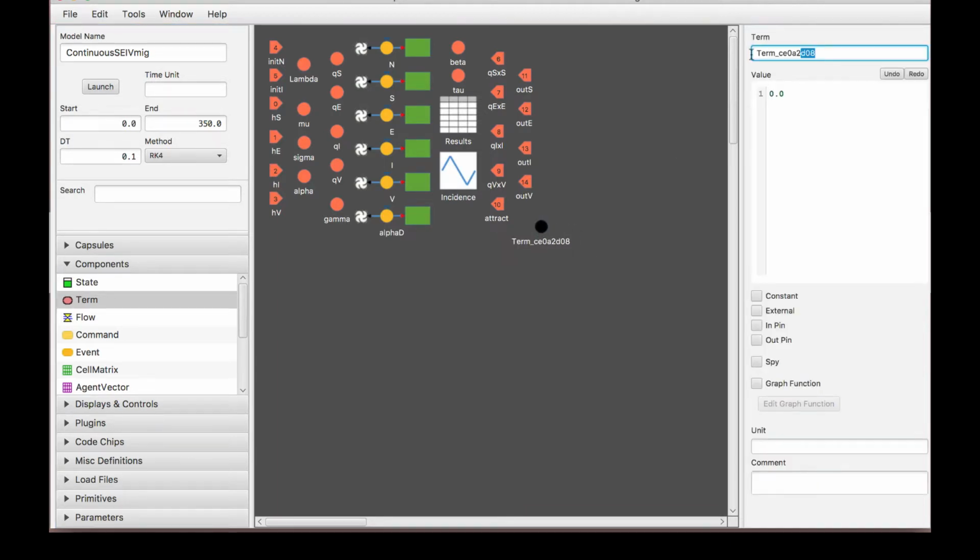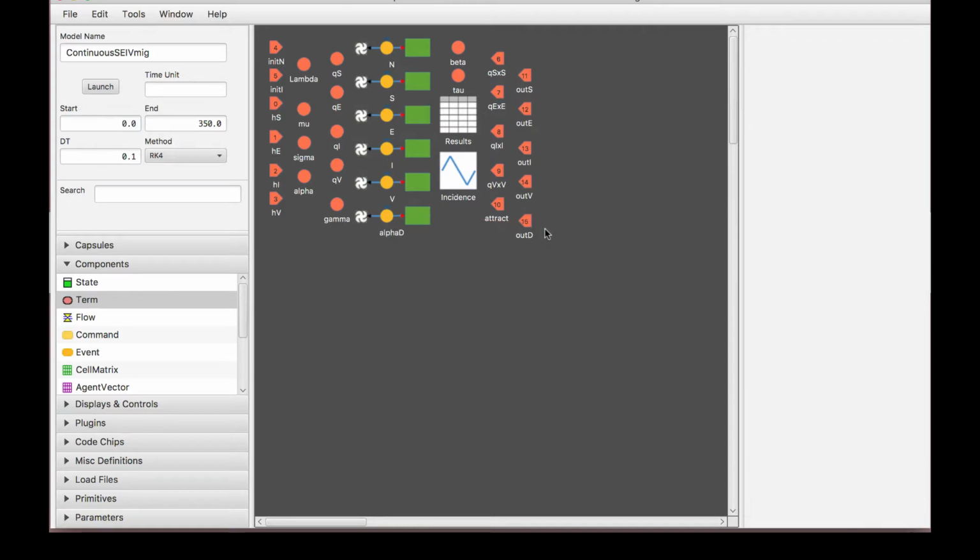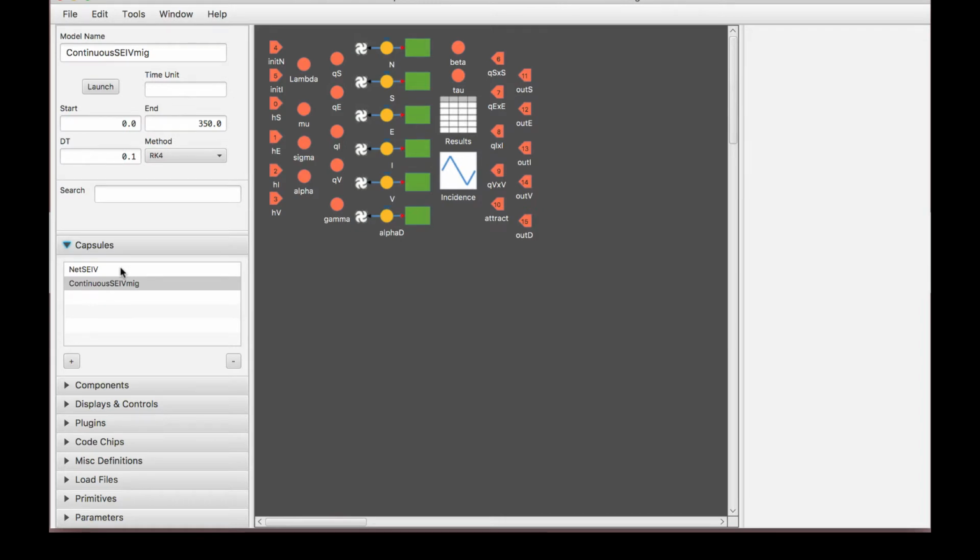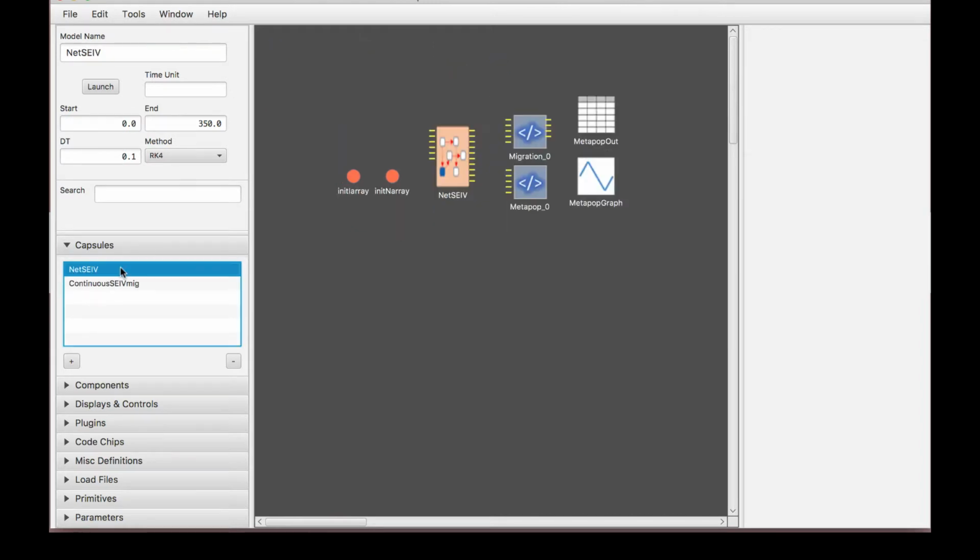So I'm going to double click this term and go ahead and say out D, which is the value I wanted. Now I'm going to call it from alpha D because that's what I would like for my model to do. Alright, so we have this term, we have out D, it's connecting, everything's great, except it still looks like a circle. The way we make it an input or an output is by selecting one of these two. So if I want an output, I'll select out pin. If I want an input, which is one of these, I'll select in pin. In this case, I want an output, so I'm going to keep it at what it is right now, and we're good.